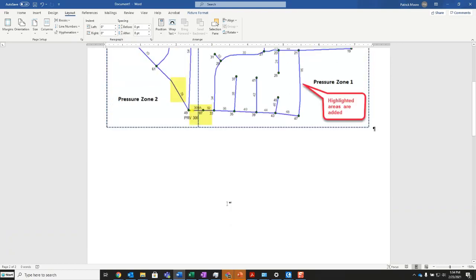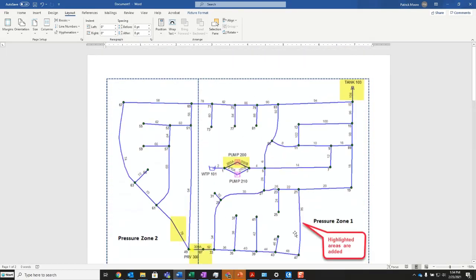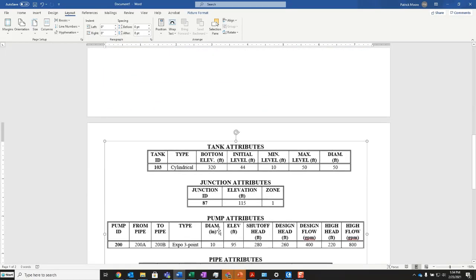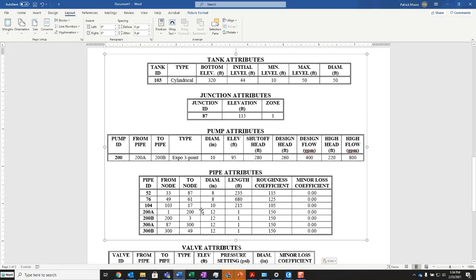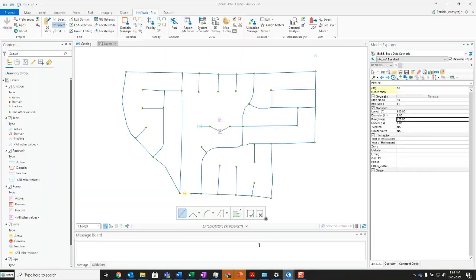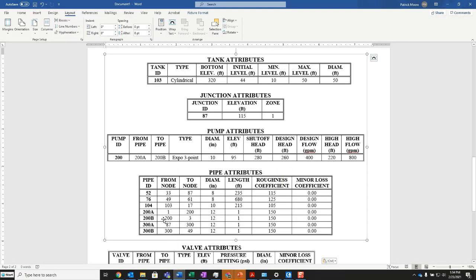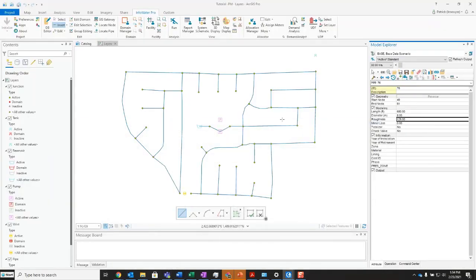Okay. Now we're going to go to 104. This is the pipe that is connected to the tank right there. That is going to be a 10-inch pipe, length 215 and 105. So let's go back, and the direction of that has it starting at the tank and coming back. So we're going to match that.